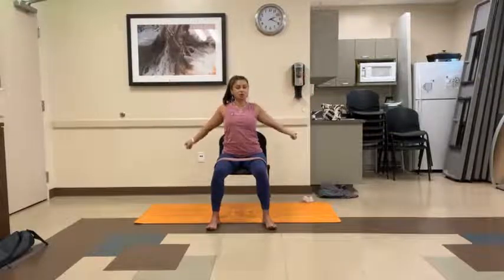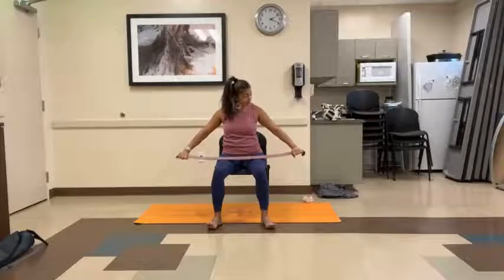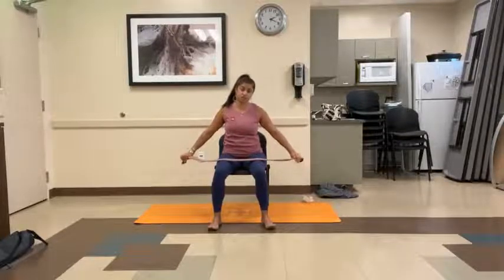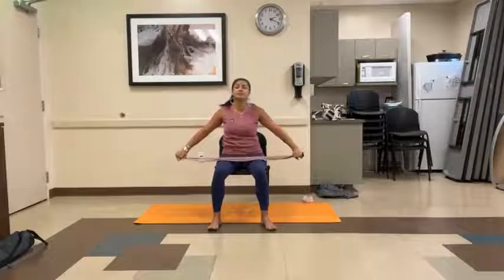So if you are holding your strap and you're stuck like this with your elbows bent, you need more space. You want to be able to open the arms and press them all the way back like this with your strap. So if you get stuck, give yourself more space. If you have to bend your elbows a bunch, give yourself more space.